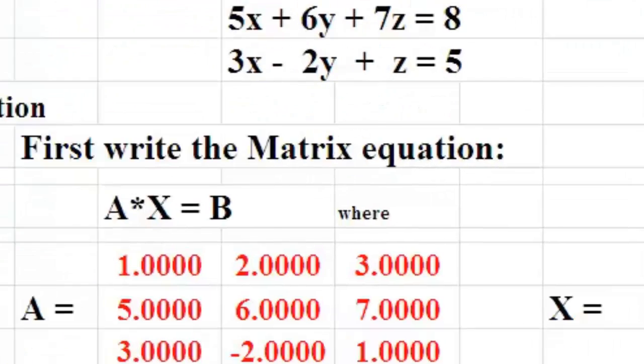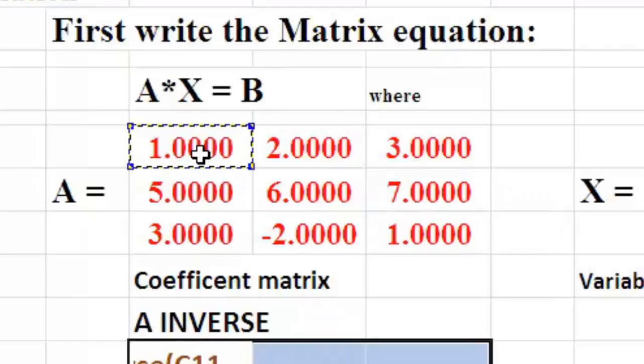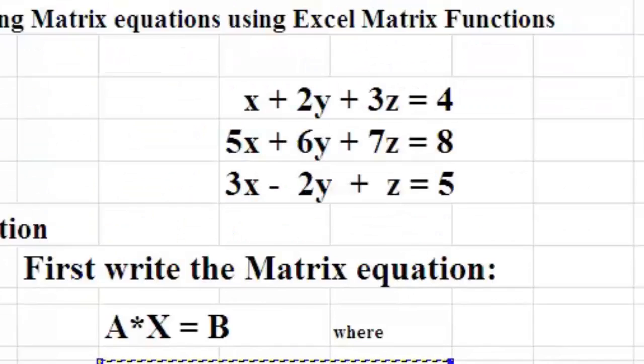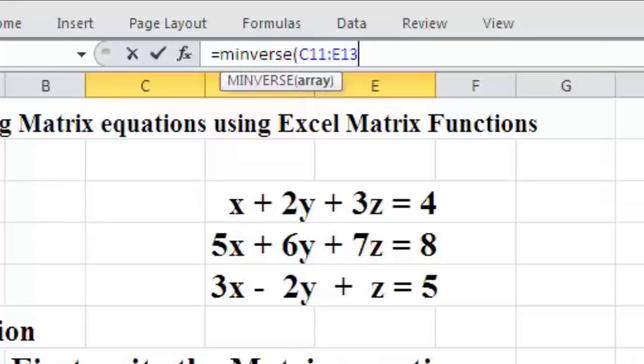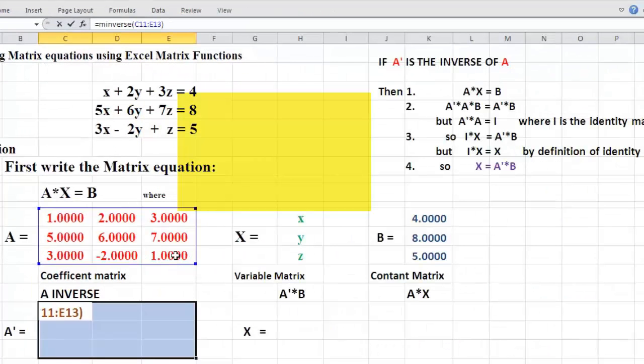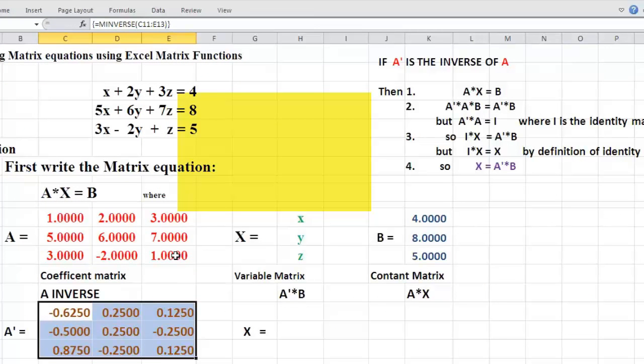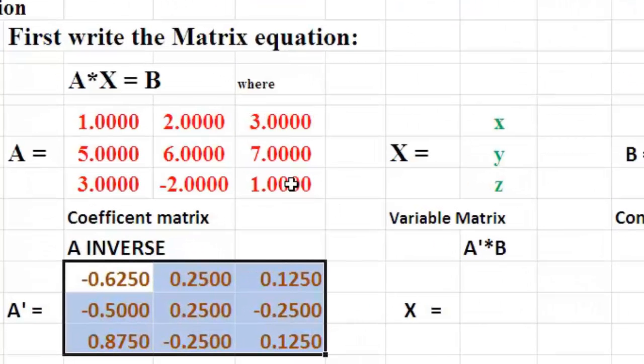The array it's looking for is array A. So I will highlight array A and tell it that's the matrix I want it to use. I'll close the parentheses, and in order to instruct Excel to perform that function, I respond with Control Shift Enter. And when I do that, you'll see that Excel placed in the location that I indicated a 3 by 3 matrix containing the values of the inverse.